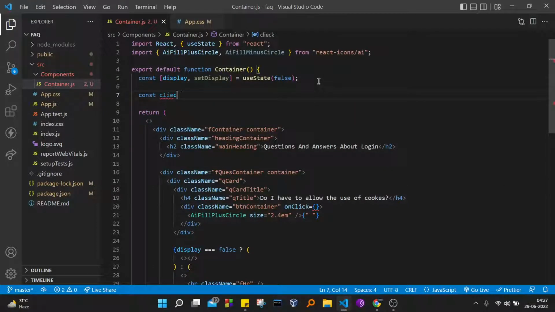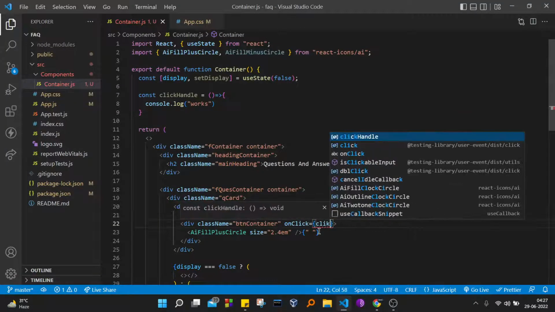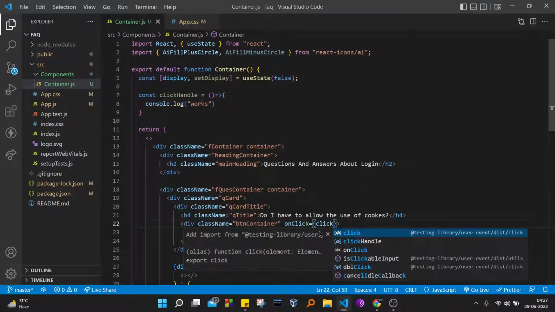Just going to try if it is working or not. Works. Oh no. But here, click handle like that.